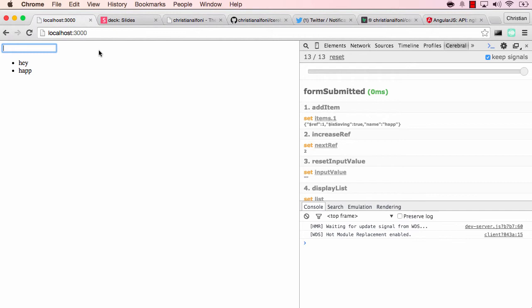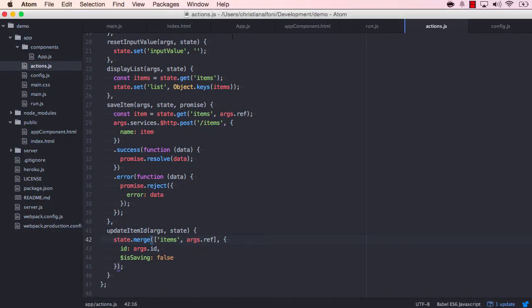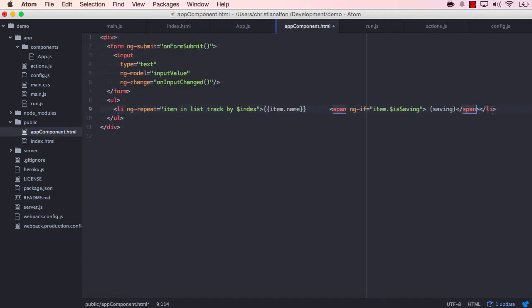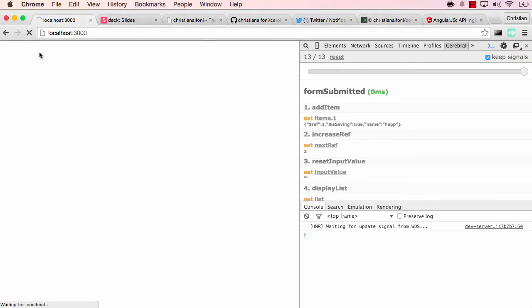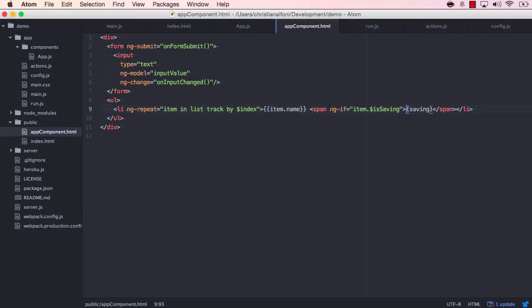Let's now try to add back this span here, and we can do it like that instead. Okay, so I just have to refresh because it doesn't auto reload when changing these templates. And let's add foo. It says saving, and it's done saving. So that's really good. Foo bar. So my intention here was to show you how you can use these dollar properties for front-end handling, and then you just specifically send what data you want to the server.